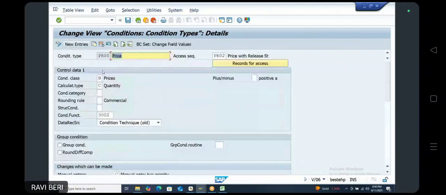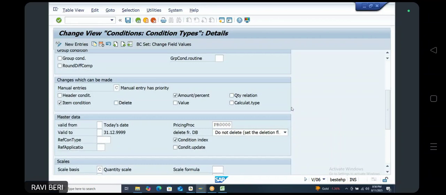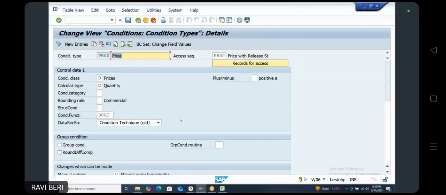Go to details and check this value. You have to check this, but in your system by default this is unchecked. So check the value. Okay. Save it.